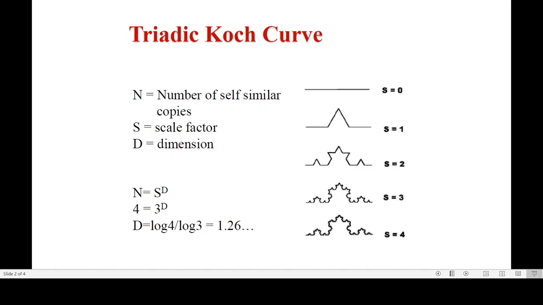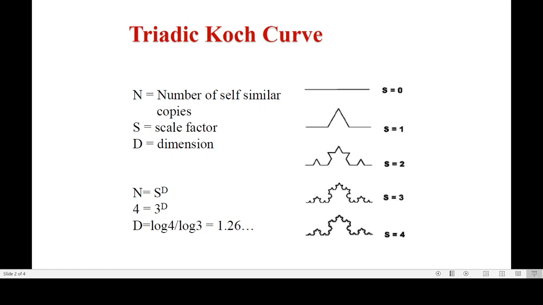So initially there is a single line which has a starting and ending point. Here we want to generate this curve. So the very first step is that this entire length is divided into three parts. So we need to find out that position so that we can divide it into three parts. Then this line will have a first part, middle part and last part, whereas the first and last parts will remain the same.